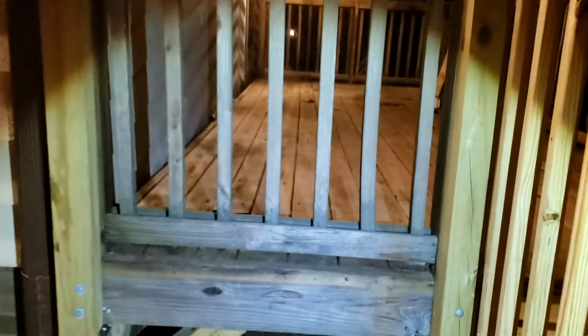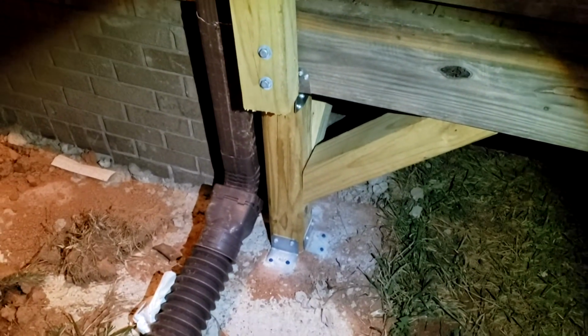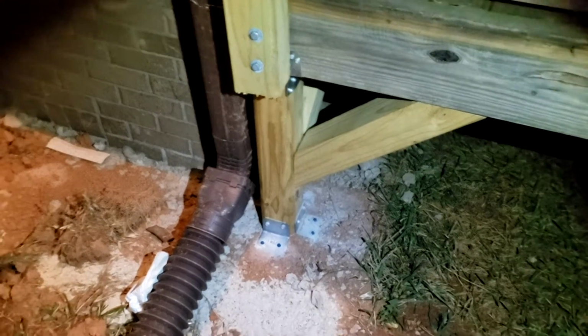So yeah, I had to add those 2x6s under there and add the hangers, all that good stuff, and also got these back legs attached to the footing like they're supposed to be. I dug footings out for the front legs, and I attached the legs at the back. So this one is freestanding. It's, I'd say, totally independent of the house, aside from having the tops of the rails screwed in, which they're not actually screwed in yet. That's one thing I've got to do tomorrow.